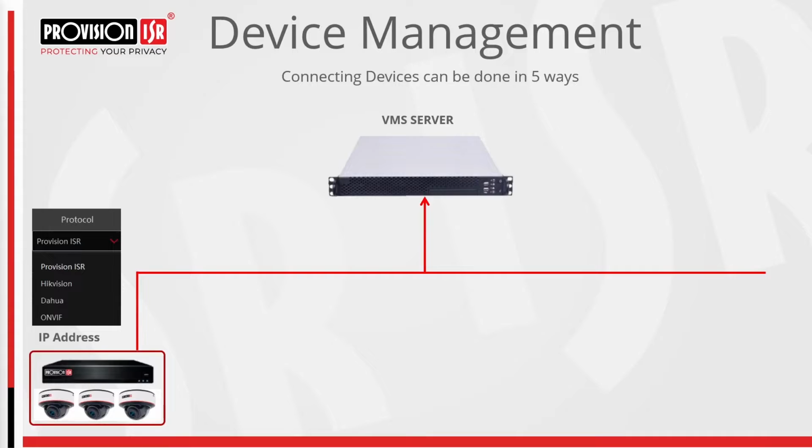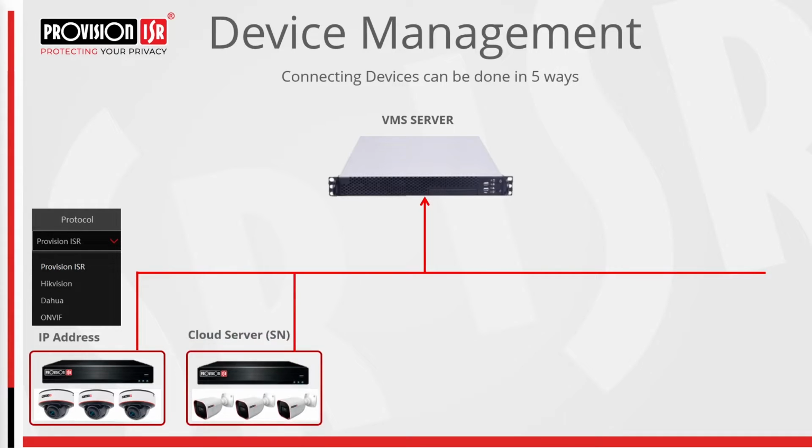Firstly, the IP address method involves assigning a static IP address to each device, with our compatibility extending to Hikvision, Dahua, and ONVIF protocols. However, potential roadblocks include time-consuming setups, network complexities, challenges in device relocations, and when connecting to remote devices not on the local LAN, the cost of static public IP addresses.